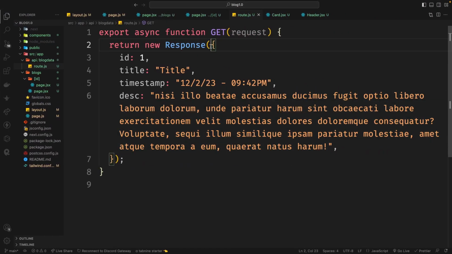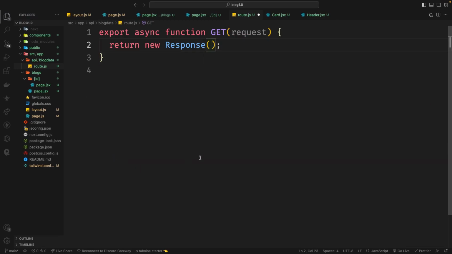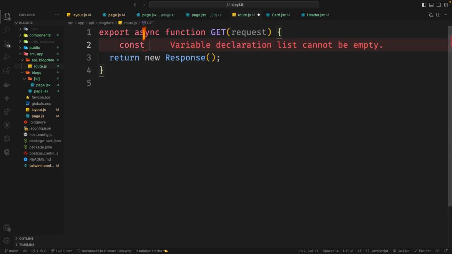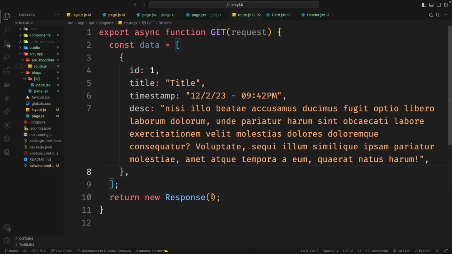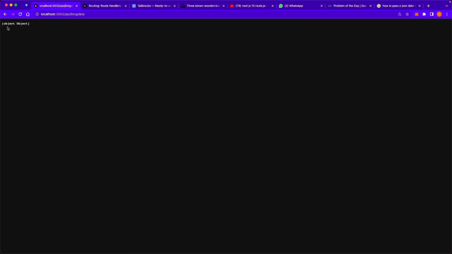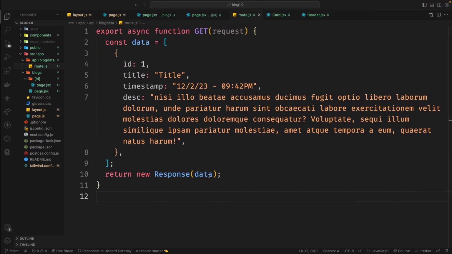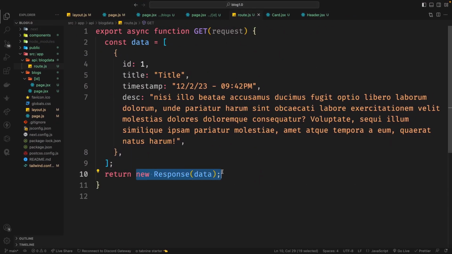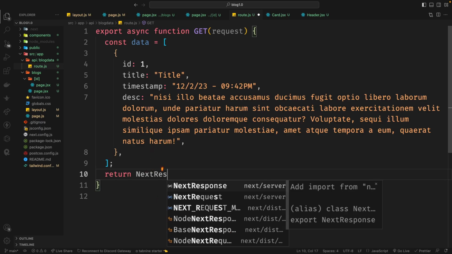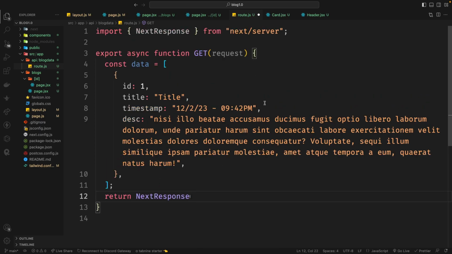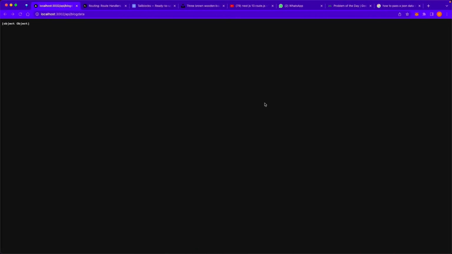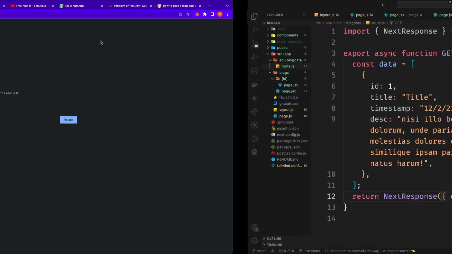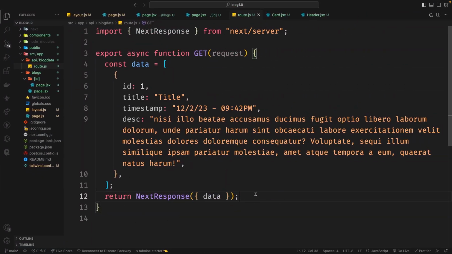Now what we can do to make it display over there is come to this slide like const data equals to this, paste it here, save it, and then pass here the data and reload it. Now to fix this error, what we can do is use NextResponse. So right here, next response, just import the NextResponse and then use the curly brackets and pass the data like that. So come to this point, reload it, and it should give us the data, save it, and this is the way.